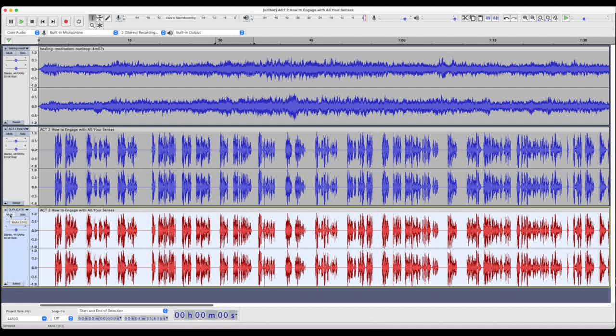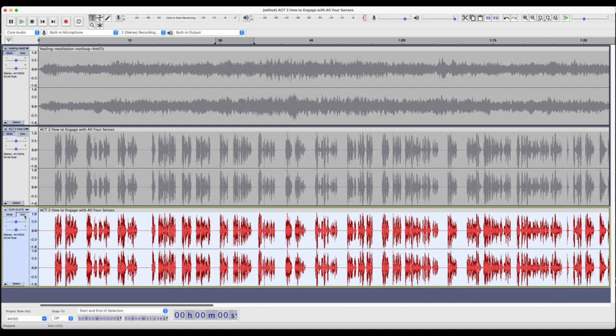But let's say I want to solo that track as well. Well, solo means only that track in the whole song is going to play. Instead of trying to mute 5 tracks at once because I only want to hear this one, I'd rather solo that one, and every other track is grayed out.